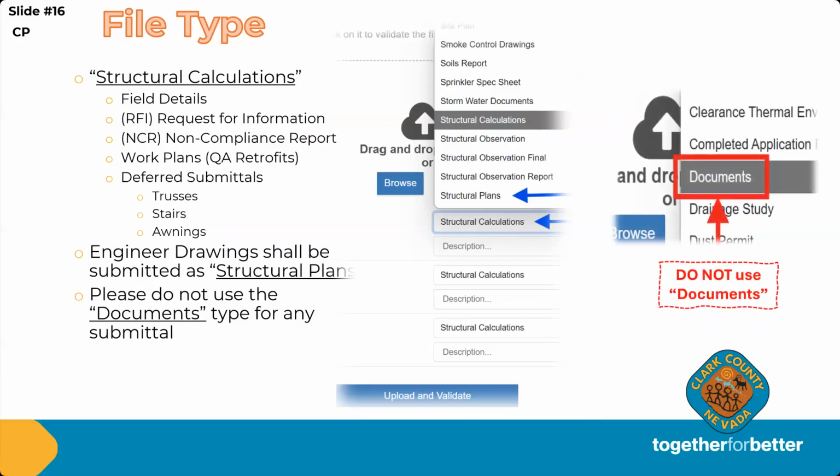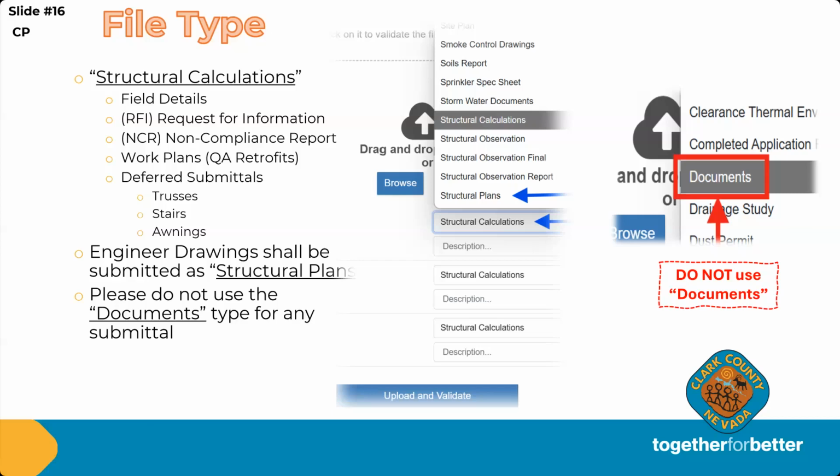So this is one of the reasons that we may not see your document even if you upload it semi-correctly. Any type of calculation or letter from your engineer, field details, RFIs, NCRs, work plans, truss shop drawings, as we mentioned before, any of those should be uploaded whenever you choose the document type structural calculations.